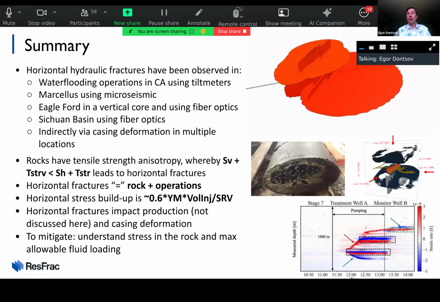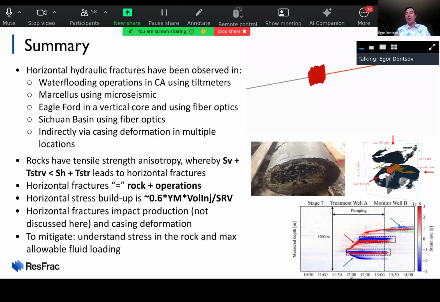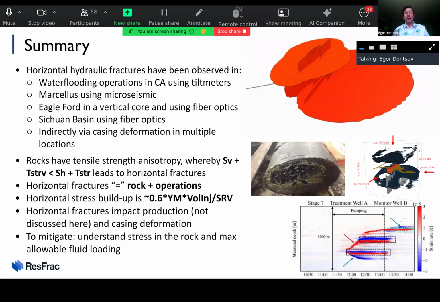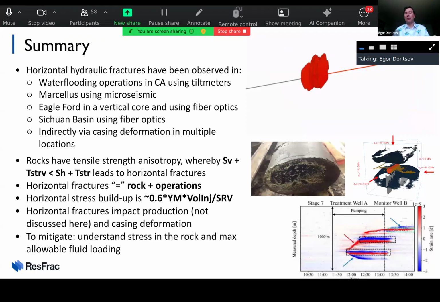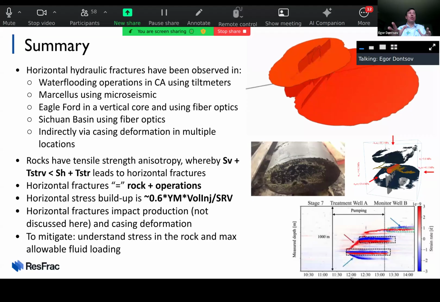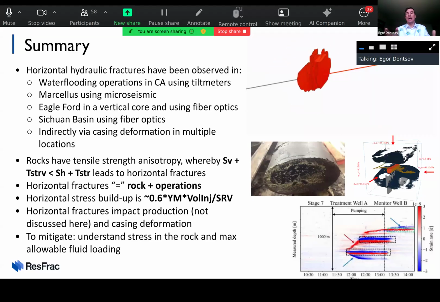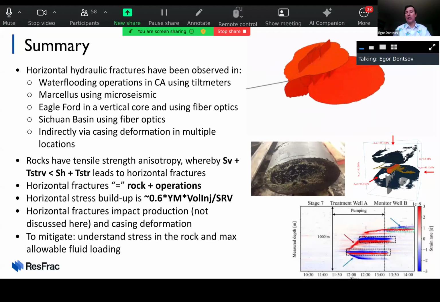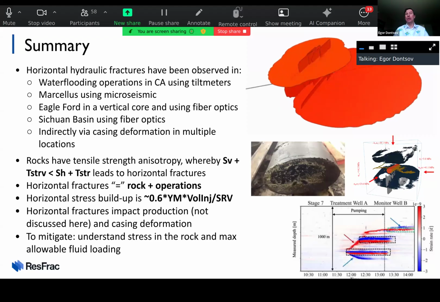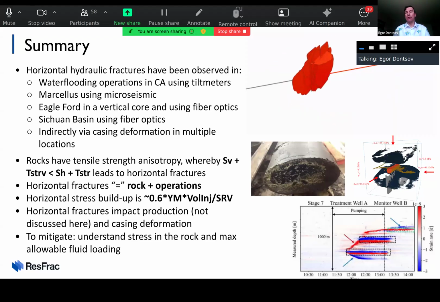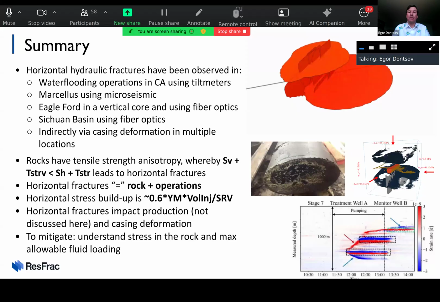You can have a longitudinal fracture along the well. But to me, it's more like a small scale feature, which definitely affects the overall result, like connectivity between the fractures. But it's small scale because its size is proportional to the wellbore size, essentially. And so this is just a few inches here and there. But I don't expect longitudinal fractures on a scale of hundreds of feet.